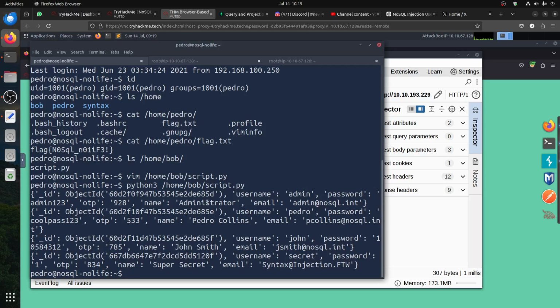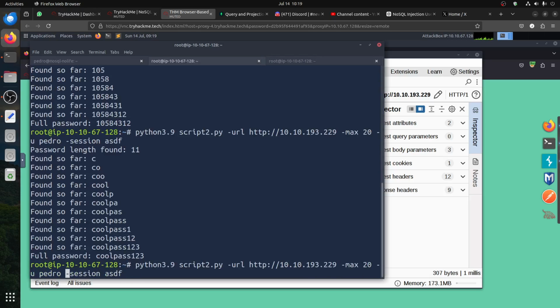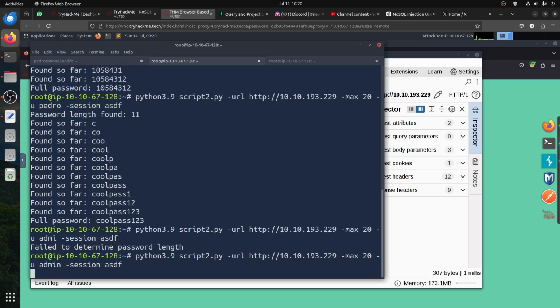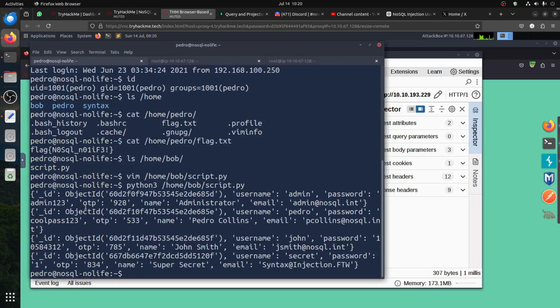Quite interesting. We have an administrator, username admin. I can get the password for admin, like from that script we said. I can just tell him for user admin. There's no user admin, that's why he couldn't find it. Let's put admin, and we get the password 123. So it's interesting, so we have the password. The password 123 is for Pedro.